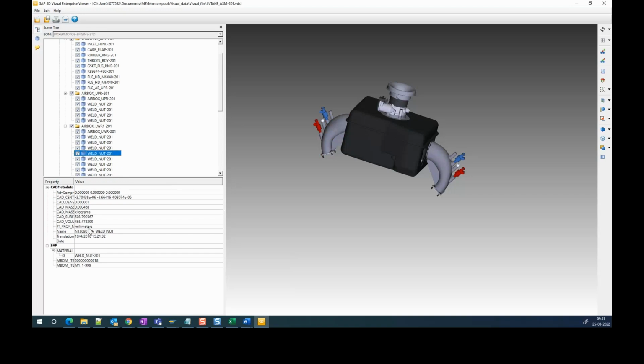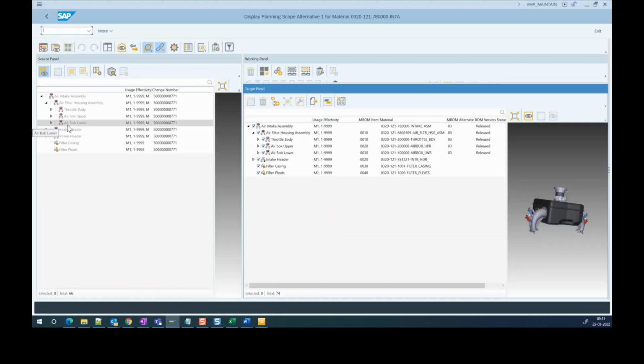Okay. In case any materials are not existing, say a weld nut, you have defined it in the visual file, and you have given all the metadata like this, but in the system it is not existing. You will get the error only when you do a document to BOM handover. When you hand it over and you save, that is when the check actually happens in the backend.